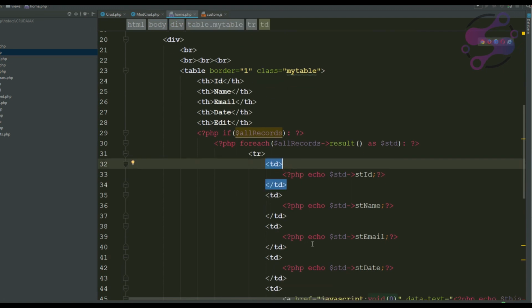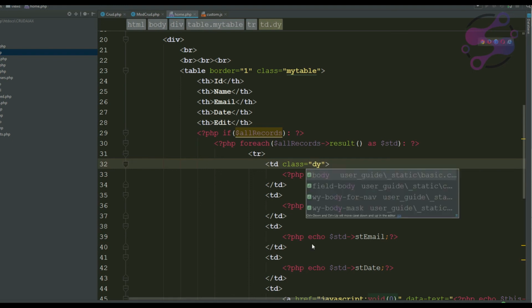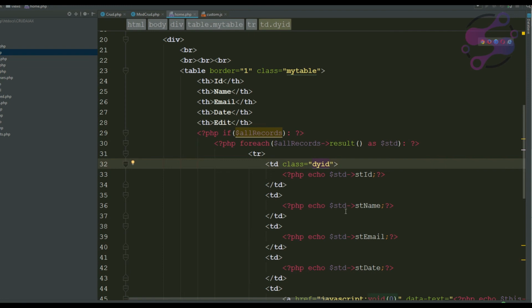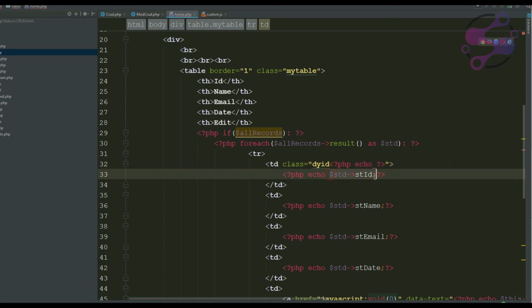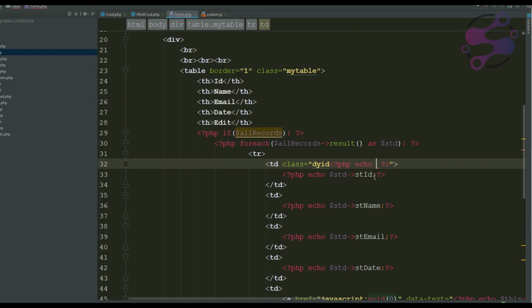you can create the dynamic class to every TD. I'm saying this is the dynamic class. How can you create that? I'm saying dynamic ID, and you can print the ID here. So here is your ID, call this bad boy, and so here is your ID. So dy, this is the constant and this is the dynamic ID.